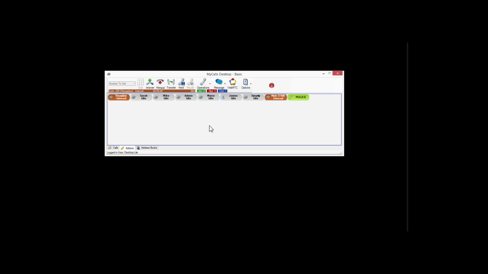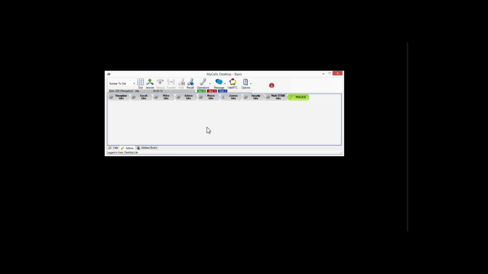Remember, it's not an operator's console. So if I put the caller on hold, I can either use the handset or click on the icon right there and it puts you on hold. I could record the call, I could delete the call, I could put the phone down, all by using those icons. Very, very easy. The other thing you see at the top is how many incoming calls, how many abandoned calls, and how many outbound calls I've made, which is quite nice.